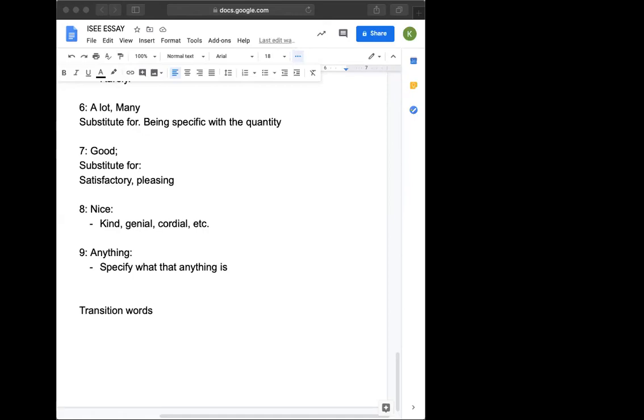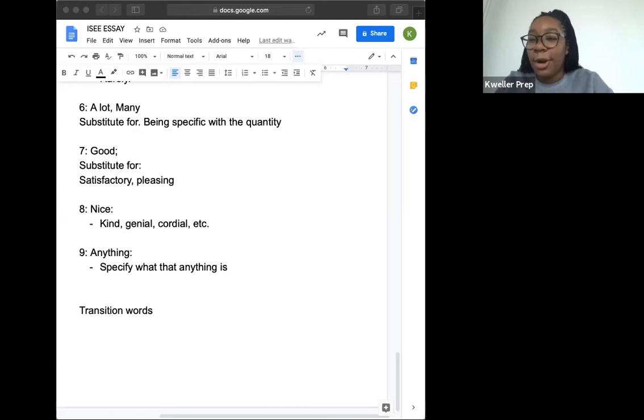You said it was because it shows that you're a good writer and it helps organize the essay. Exactly. Organization. Spot on. When you use transition words, it helps you organize your ideas. It makes it not only clearer for the reader, but also for yourself as you're writing. Sometimes it's really easy to get lost in what you're saying. So you could go on a tangent, where you're not really thinking about what you're saying. You're just writing and writing and writing. Using transition words makes you stop and say, am I concluding an idea here? Do I want to add another point here? It makes you think about what you're writing and how you're writing, which clarifies things for you and also for the reader. So it's extremely important.